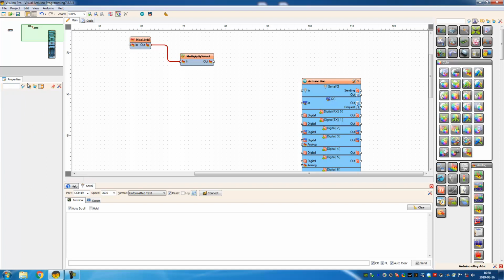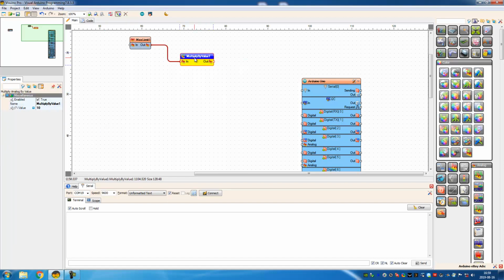Down to the left you have the properties pane. This is where you make all the changes from the default settings on a specific component. So let's say you use multiply by value. This has a default value of 1, so it's going to multiply by 1, aka no change at all. So if you would like to make it like 10 times as much, just type 10. Done. So this is where you do all the changes from the default values. And that's very often you do that.